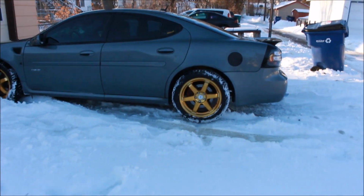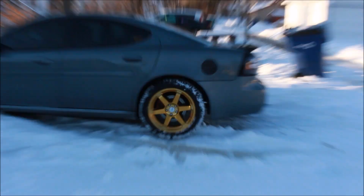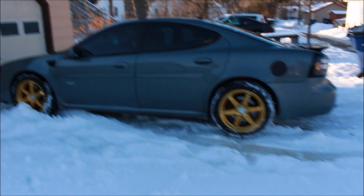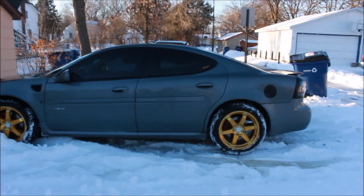So I'm thinking I'm gonna be painting the calipers black. I feel like that would go good because the center caps and the lugs are gonna be black. I'm gonna paint those black. So I figured I could paint probably the caliper black. Unless there's a different color that you guys think I should paint the caliper, let me know. I'm not going to paint it like gold.